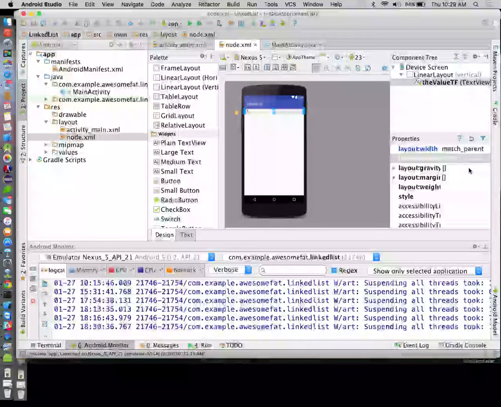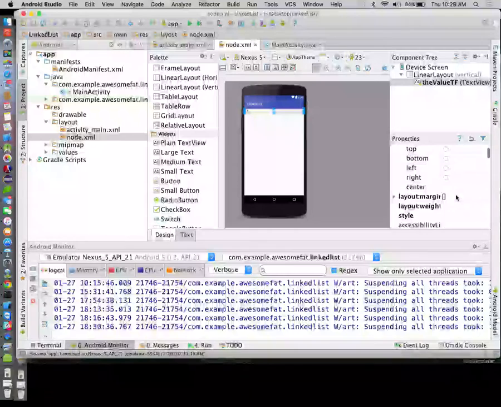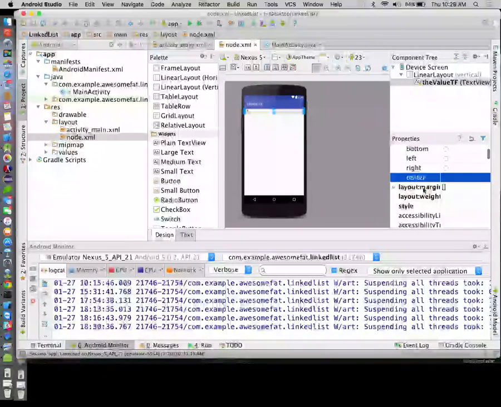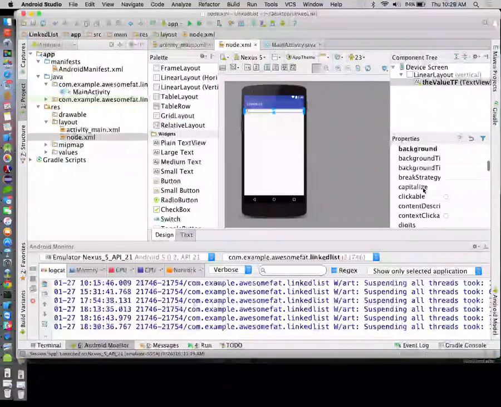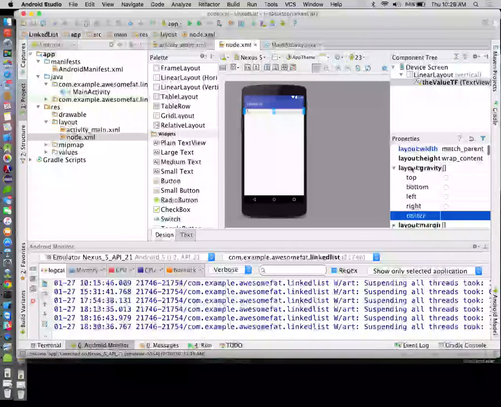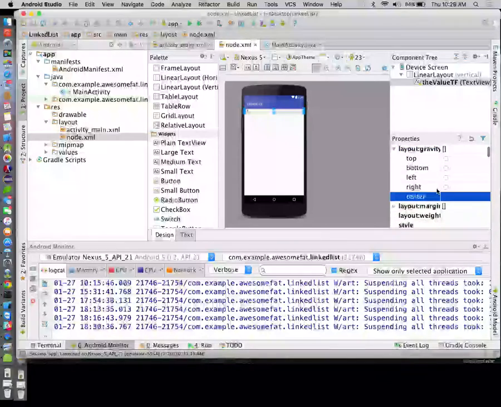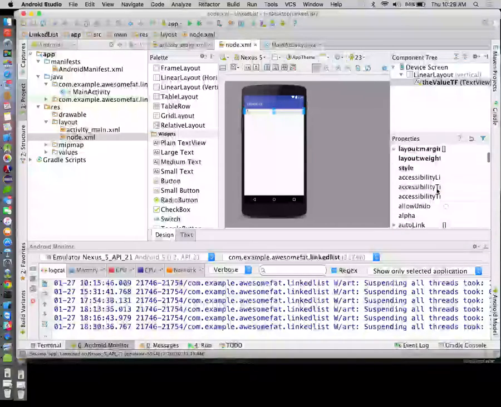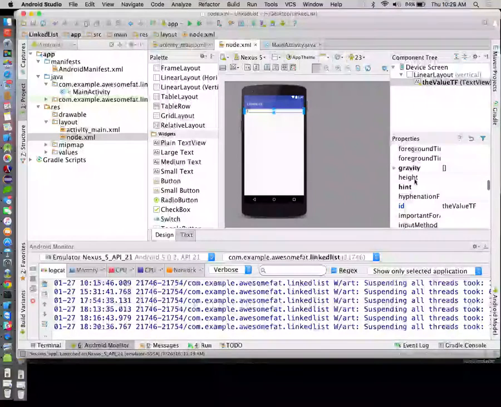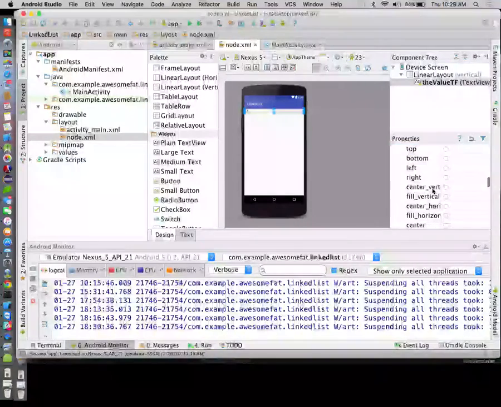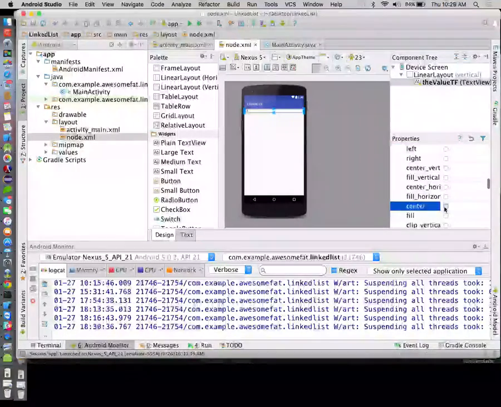So we'll do that. And I'm going to go ahead and center it as well. So we're going to do layout gravity, let me center it. So it doesn't look like that's an option anymore. So we'll set the gravity to be centered.